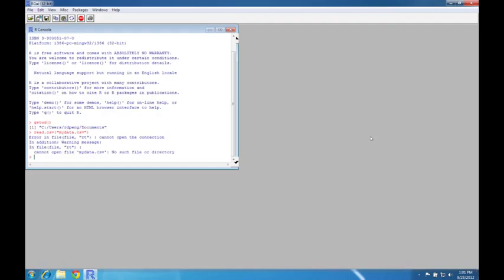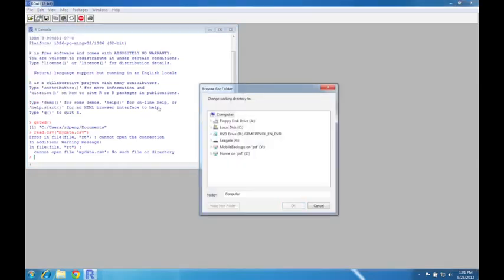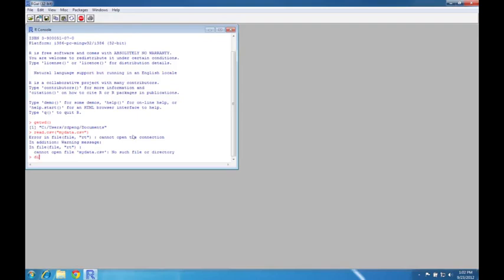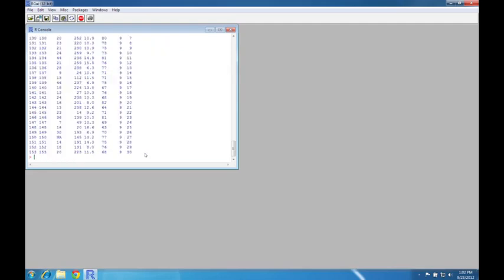So one possibility is that, if you know where this file is, you can move it to your working directory, or you can change your working directory to be wherever this file happens to be. So I can go to the File menu here and choose Change dir. And I'm going to go into my local disk here, go to users, rdpang, and go to my desktop here. So now if I type dir, I'll get a list of the files that are on my desktop here. You can see that, lo and behold, here is my mydata.csv file. So now I can say read.csv and then mydata.csv, and you can see that the data will be printed to the console. Because now it can find the file in my working directory.